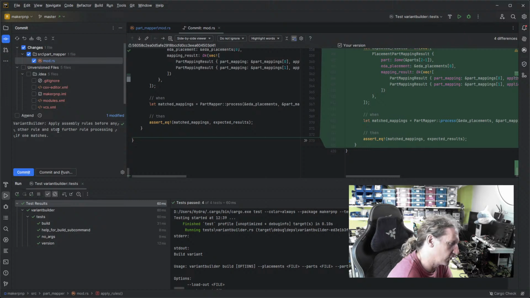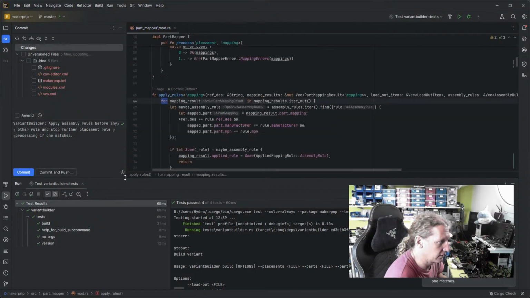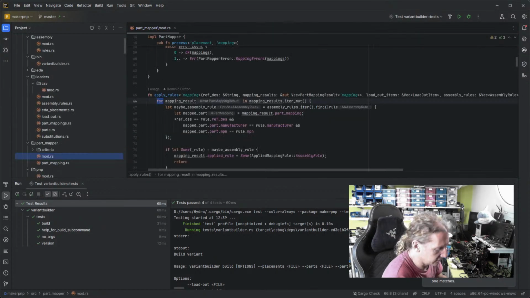And stop further placement. Yeah, I think that's a bit better. Yeah, okay, let's do it. It's done. We did it.